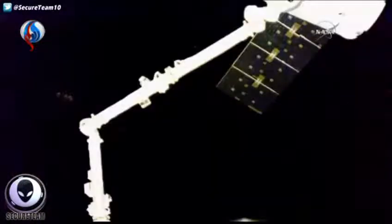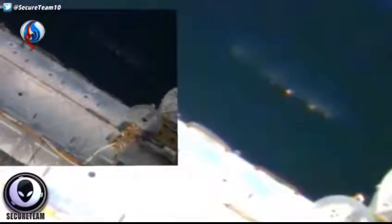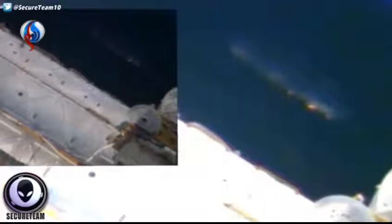It docked in the earlier part of the video. There are earlier parts of the video as well that show this same arm and there's nothing out there behind it. So whatever this object or objects are, they aren't captured passing by until later in the video when the camera pans back and we get this shot of this live feed. We've seen this happen many times before — a lot of anomalous things out there. I personally believe these unidentified craft, these UFOs, whatever you want to call them, have and will likely continue to monitor earthly spacecraft that have been put up into space.